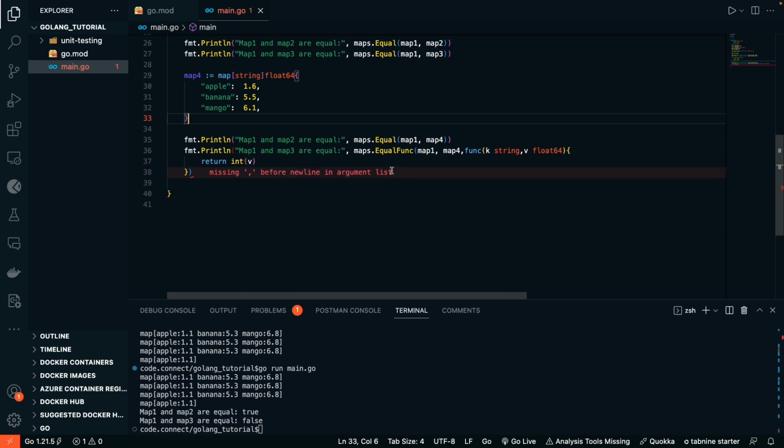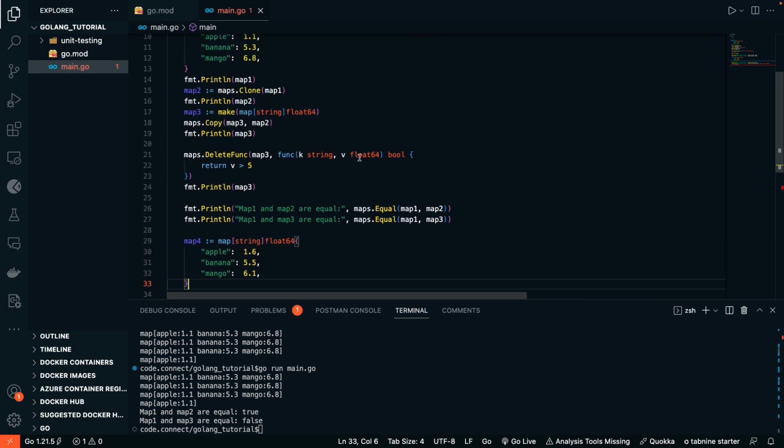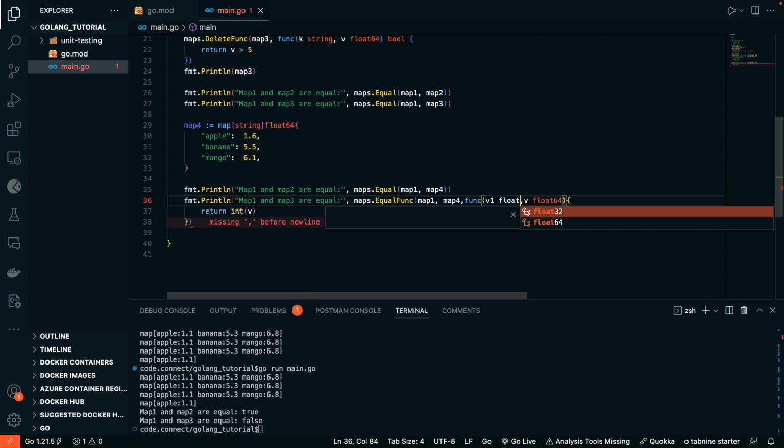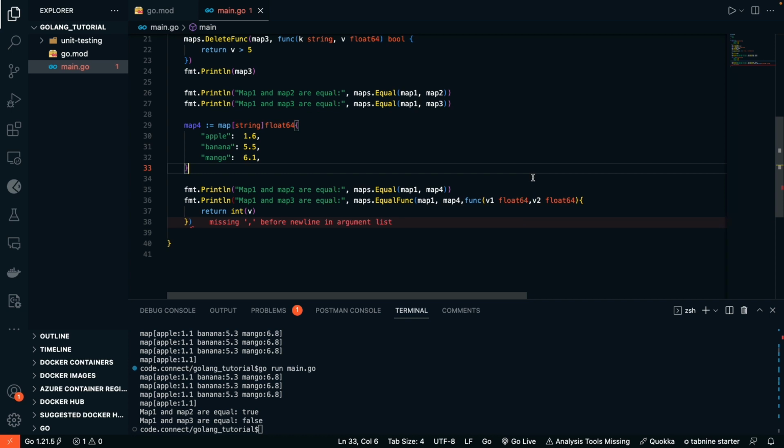So in that case, as in the previous delete function, we were only having one map, but here we are having two maps, so we have to compare the values of two maps. So let's take the value as v1, which is float64, and v2 as well, float64. So if we have to compare the integer values, if int of v1 equals int of v2, then it will return true.